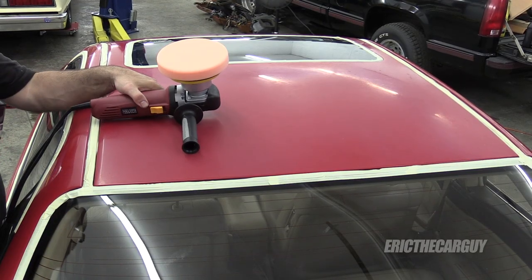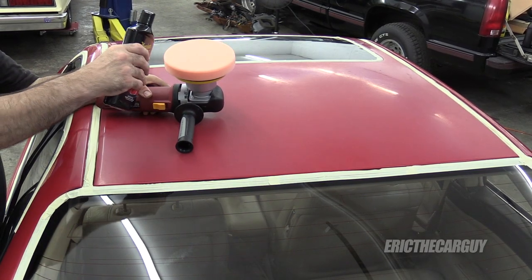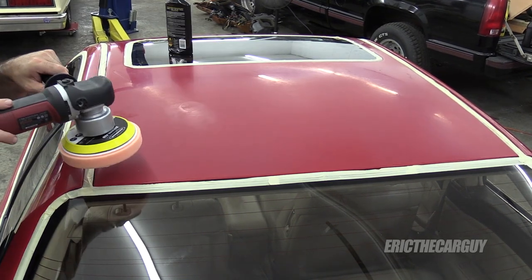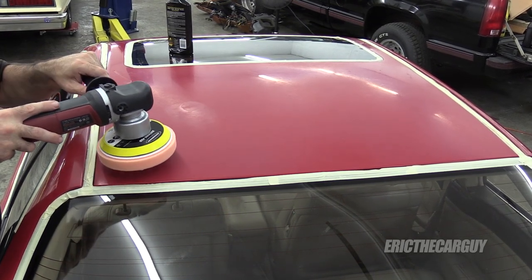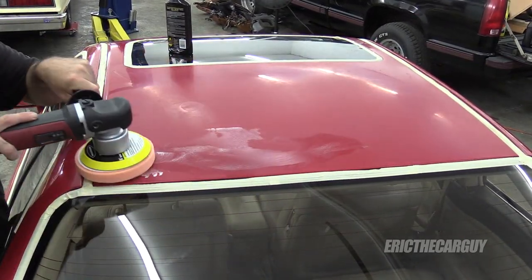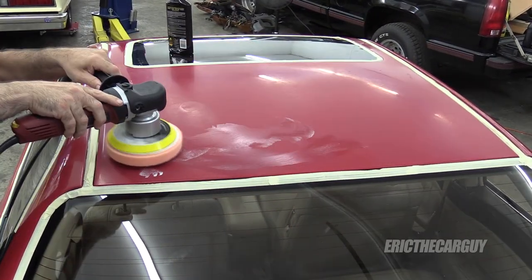So I'm gonna take just a little bit of the compound. I'm not gonna soak this whole thing, just one line like that to start with. The pattern I'm gonna take, I'm gonna do small areas at a time, but I'm just gonna take this to start and just sort of move this stuff around.